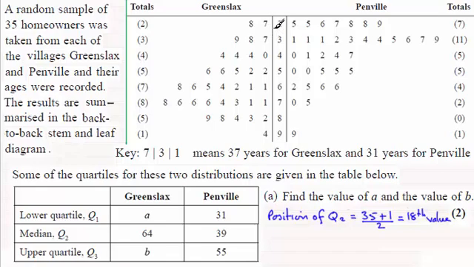And that median, if we step in from the smallest value, which is 27 here in the Greenslax data—27 is your first value, 28 second, and so on—counting through, we get to the 18th value. And you can see we've got 64. So you've got 17 values to the left of or below the median, and you've got 17 values above, and then you've got your one value here which gives us a total of 35 values.